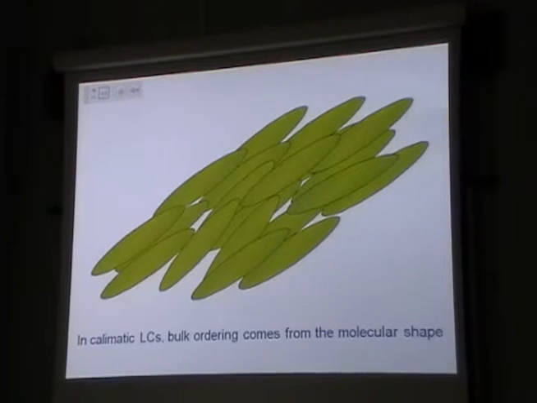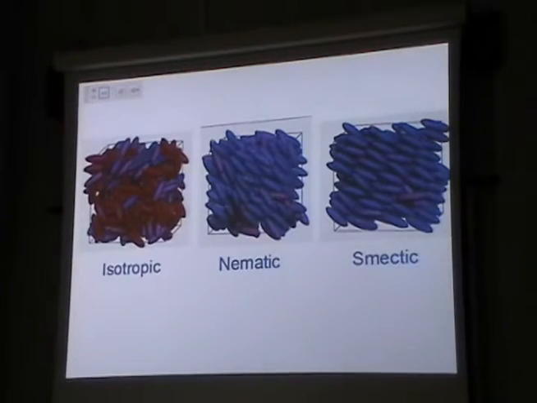So here's my general model for this. You can see it's a bunch of these funky shaped molecules represented as ellipsoids. They're all banging into each other statistically, but they have a preferred orientation in this direction here. As Nigel described, we describe a director, and that director represents the average direction the molecules are pointing in. I'm really only interested in that direction. I'm not interested in where the molecules are or what they're doing.